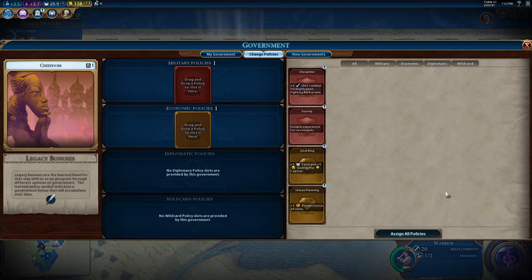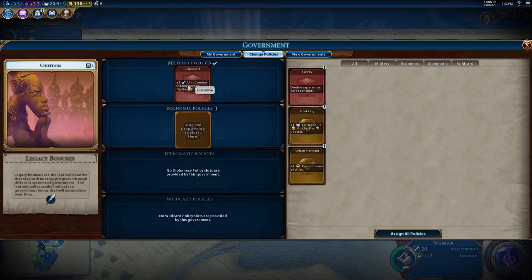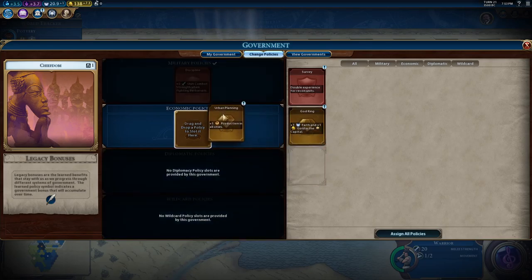And now I'm going to get a policy here. I pick them pretty much at random too. The way I do the random is I just roll a dice. And I'm going to take discipline for that one. That was military. And then we got economic policy. And I will choose urban planning.